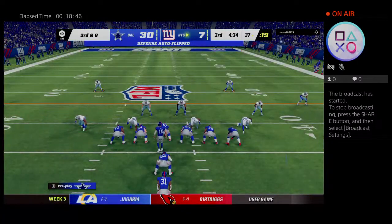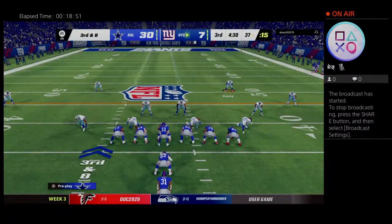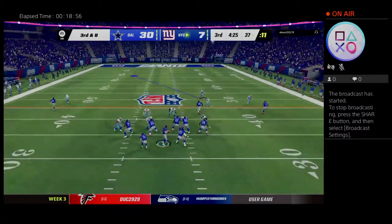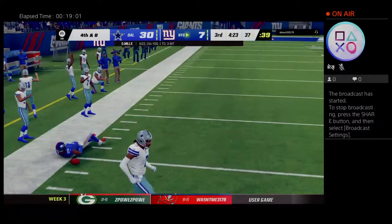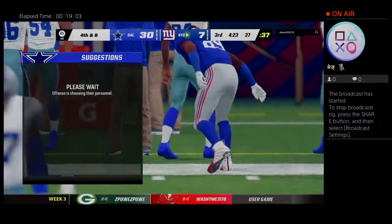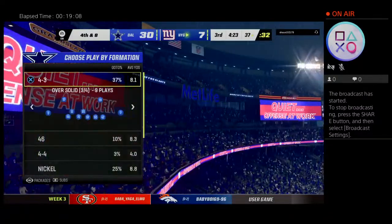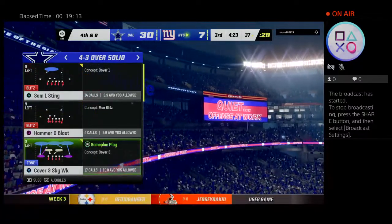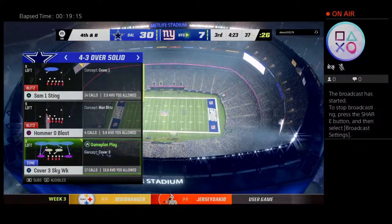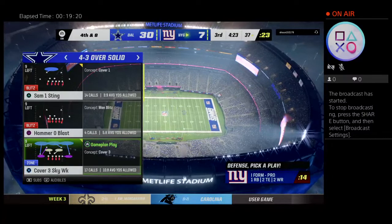This offense in desperate need of a conversion as they come up on 3rd down. Mills. And this pass broken up. The contact well timed there, and now 4th down. That's an excellent job right there on 3rd down. Like any defense, you never want to let them get anything started, and that would have been a 1st down. Instead, you saw the contact on time, no penalty, and before this drive could get wings, it's 4th down.